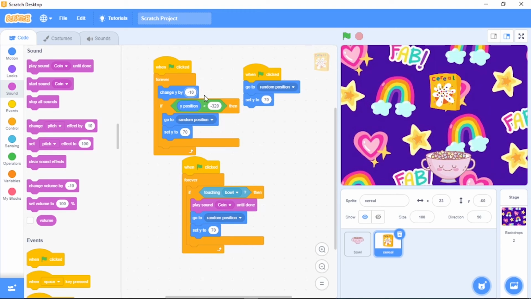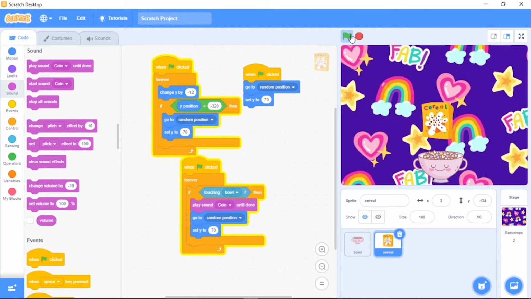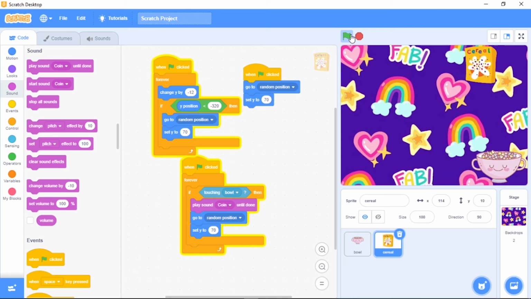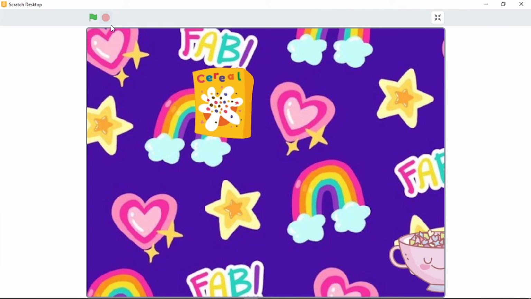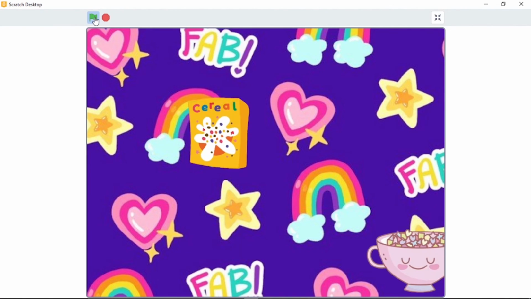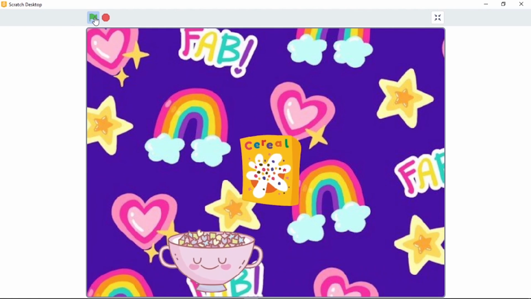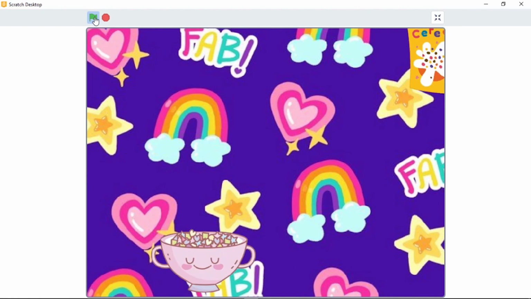See, if you guys want it to be a little bit more challenging, you can just change the Y into, for example, 12. But I like it at 10. Okay, I'm gonna set it to -10. Change the Y by -10. Okay, so let's try. Wait. Okay, so as you guys can see, the game is finally done.